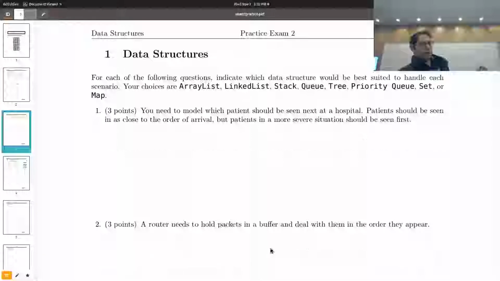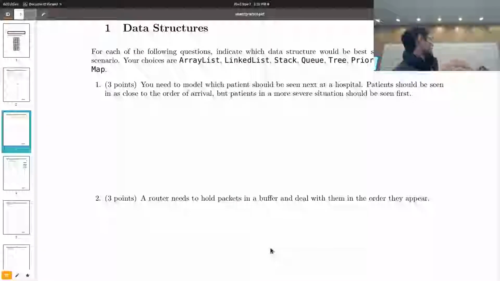All right, so first page of content. This page over here is going to be exactly the same format as on the actual exam, and if I get my way, this will also be on the final exam as well. For each of the following questions, indicate which data structure is best suited to handle each scenario: either an array list, a linked list, a stack, a queue, a tree, a priority queue, a set, or a map.